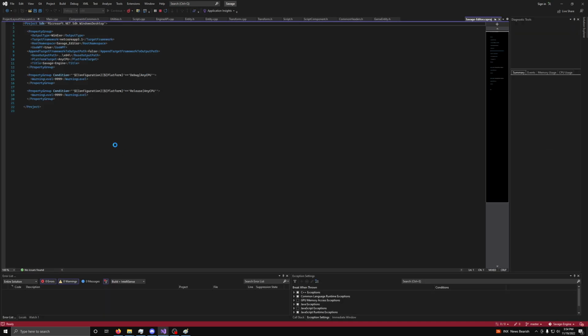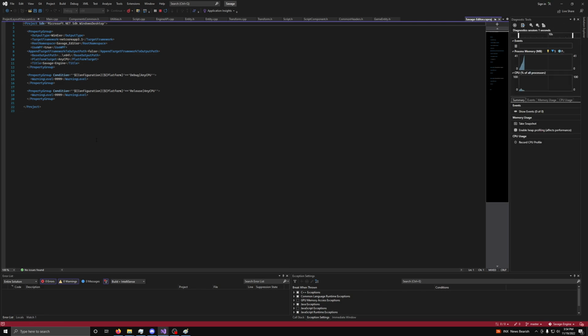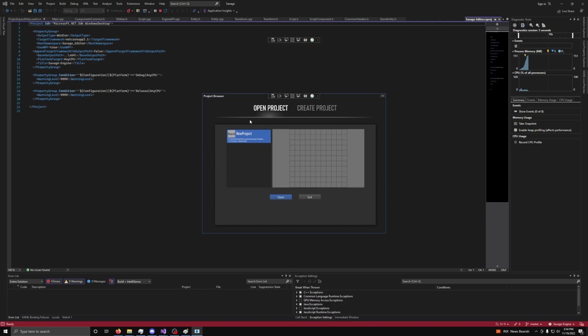If I was to press play here and let Visual Studio take its time, its sweet, sweet time. I have these designs here. These are all placeholders. They aren't actually different. They're all empty projects essentially. But you can rename wherever you want. You can put your location wherever you want. And you can open up existing projects.